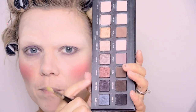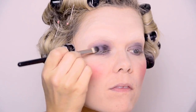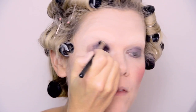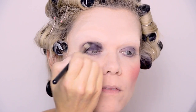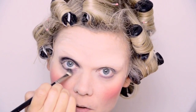I'm taking the Lorac Pro palette. I'm going to use Deep Purple and the MAC 217. I'm going to go over that mold. And I'm going to keep to quite a circular shape. And then I'm also going to go under.